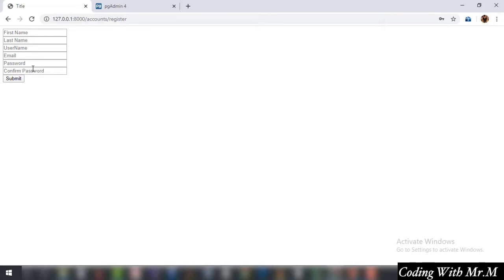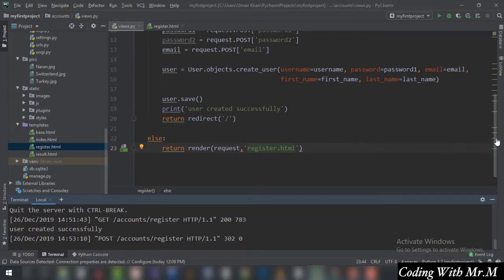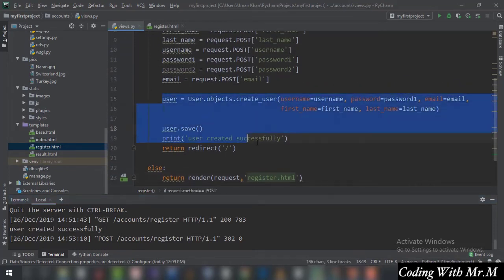So what we need is a process in which these passwords and certain other things have to be verified. For example, if I already have an email or a username in the database, then I don't want another user to have the very same username and the very same email. And secondly, I want these two passwords to be the very same. So I have to provide certain checks for that, and these checks are going to be applied right here in views.py, in this register function. Basically this is what is creating our user, so we have to apply checks on this stuff over here.